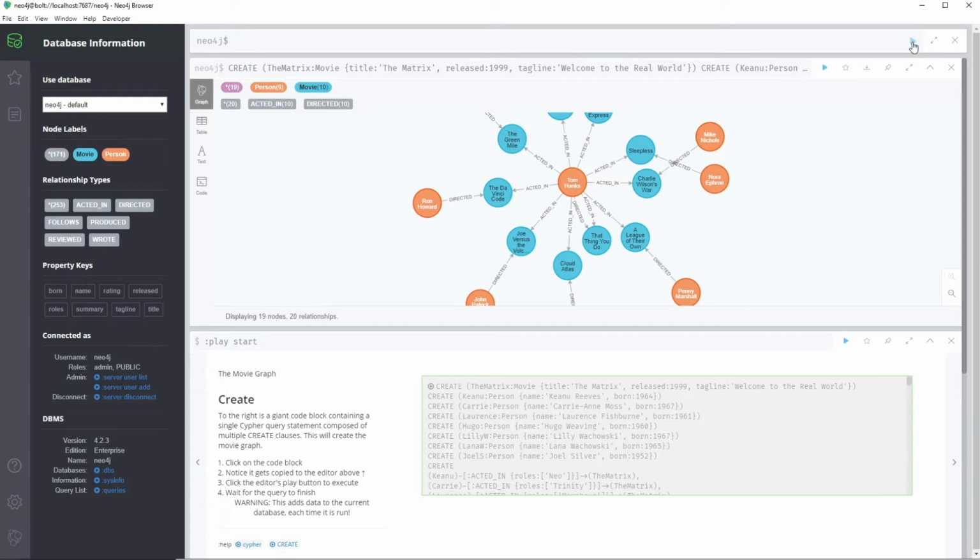Neo4j uses the movies domain to present its basic functionalities. So as you can see, we have nodes representing persons and movies connected by relationships. We will be querying this data inside Unreal using Fantasia. So first of all, we need to know how to query Neo4j in order to extract this information. Let's continue with the tutorial. I'll close this window.